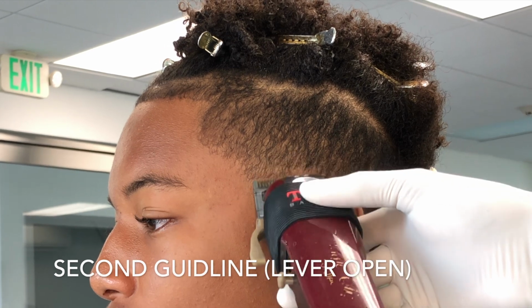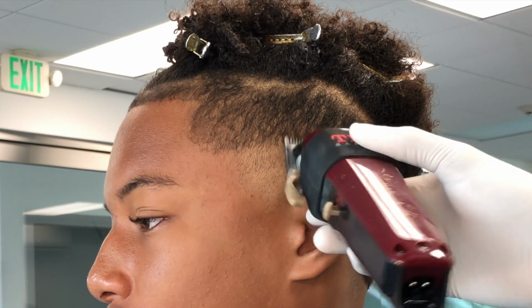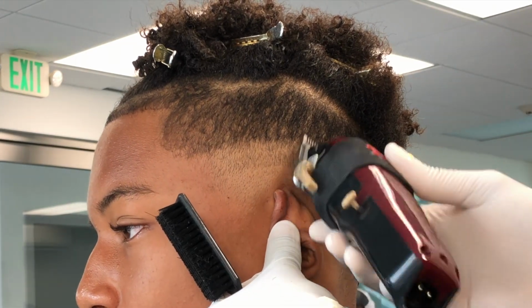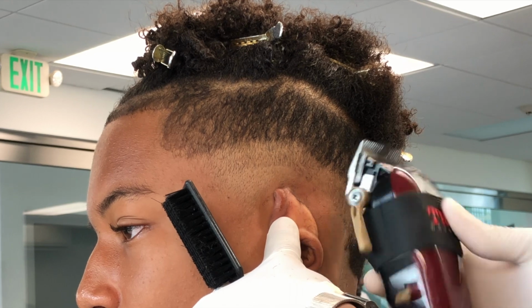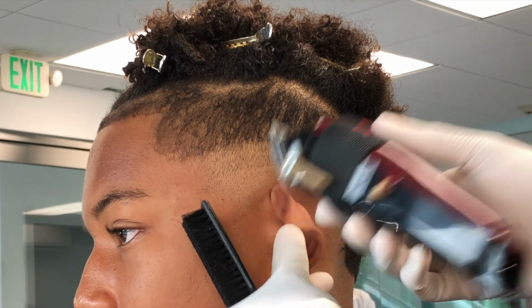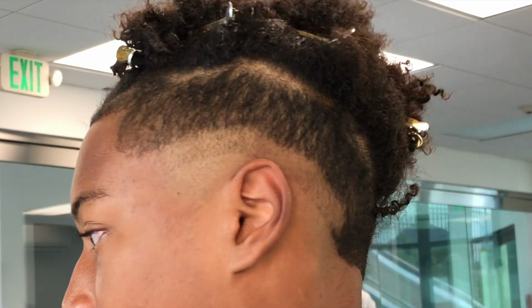Now with the lever open, we're going to make our second guideline, and we're going to make a panel that is about an inch thick. Make sure while you're making this panel or guideline, you want to make it almost parallel or exactly parallel to the first bow line that you set in. That way the entire fade will flow and blend at the same level all the way around.